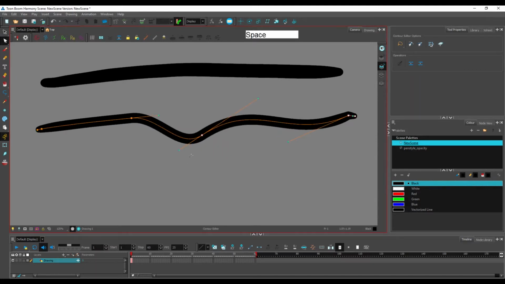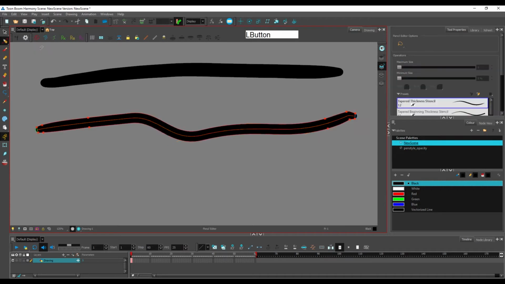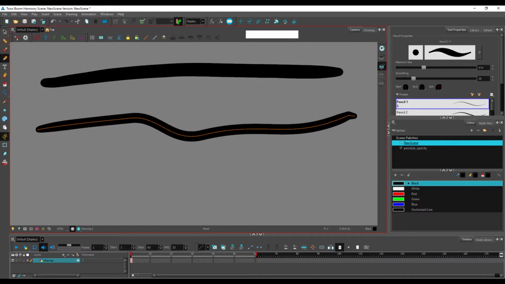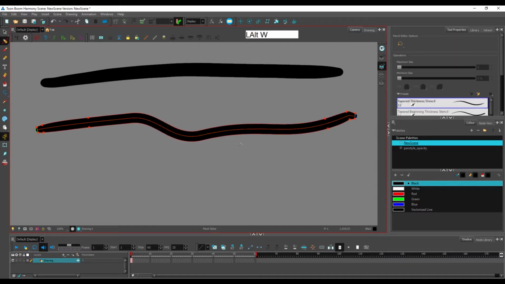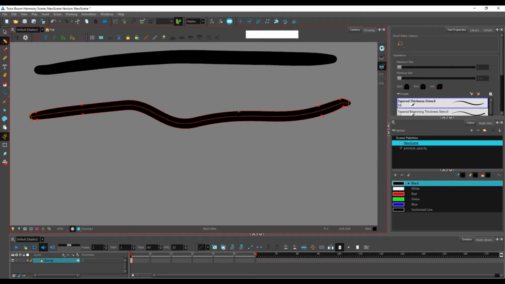And you're thinking, yeah, but how can I have control over the thickness of this kind of line? And this is where you can have access to a different tool. If you expand the white arrow here, you have the pencil editor. The shortcut to the pencil editor is either hold W or use Alt plus W. And you can see that the line appears with a different selection.